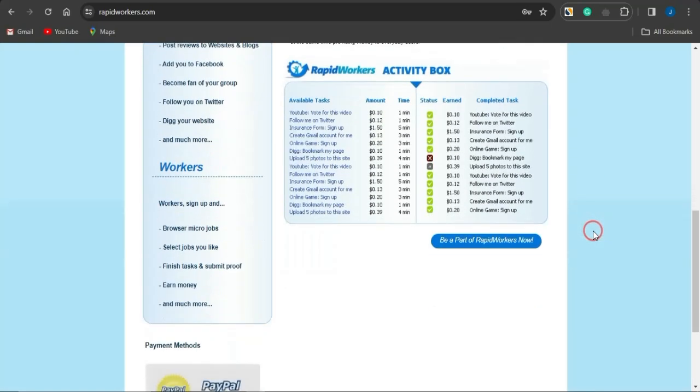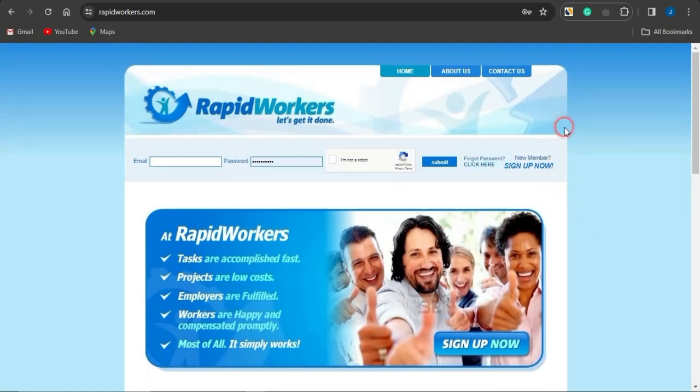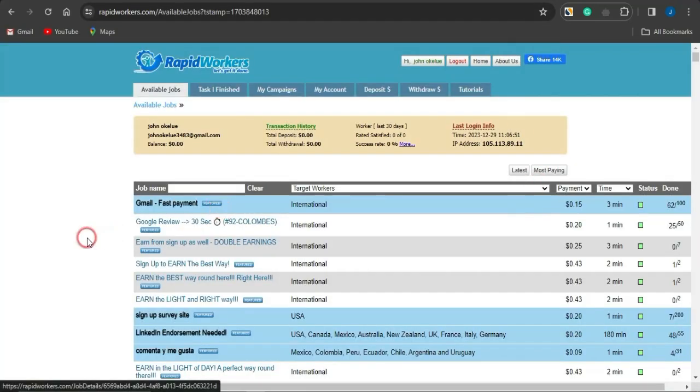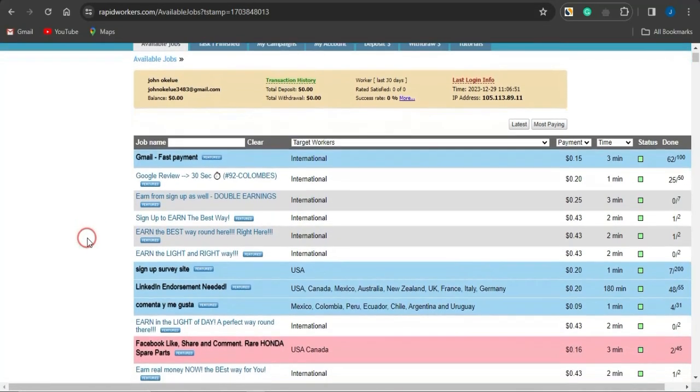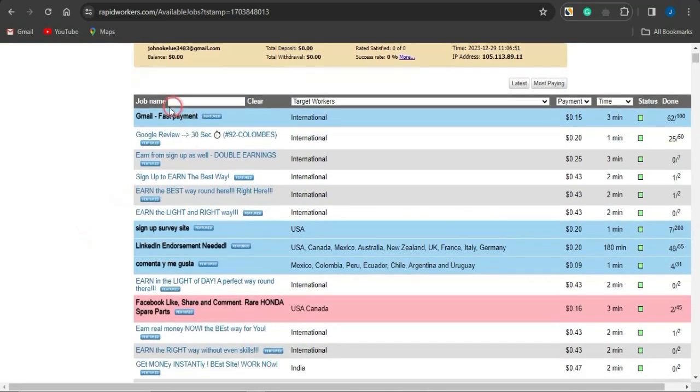This is absolutely amazing. All you need to do right now is to simply sign up to this particular platform for absolutely free. Once you do sign up, you'll be brought to a home page that will look similar to this right here. As you can see, guys, these are some cool jobs you could go on to doing, and you can see the estimated time for the job and the payments you'll be getting for each job, and go on to making some cool cash.